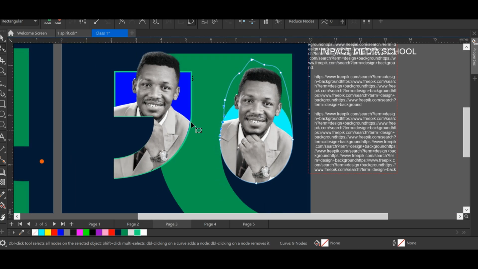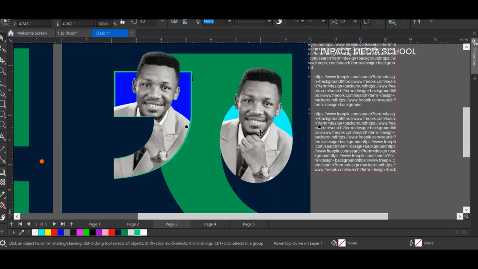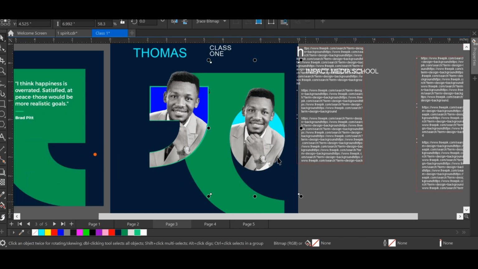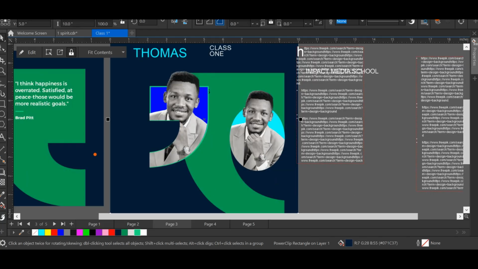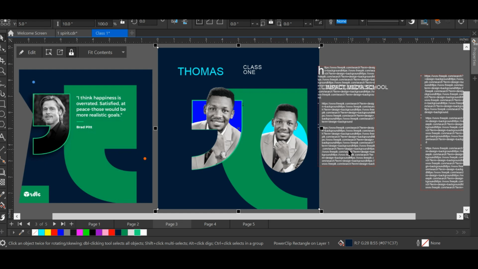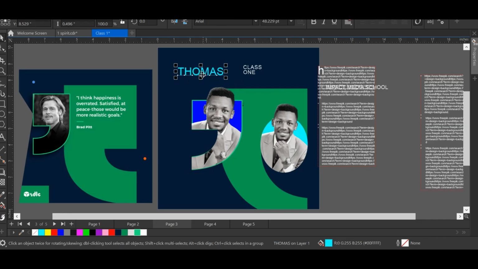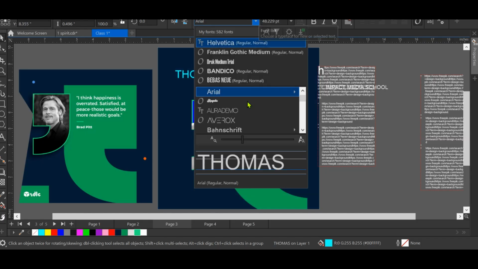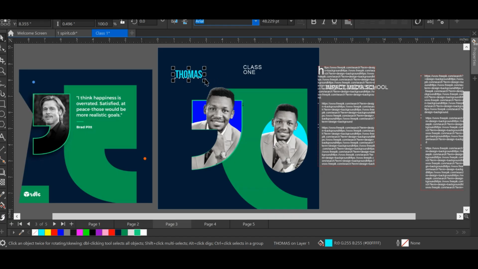By the time you finish the work, some of us will say I have finished the work. By the time you finish the work, you can see that Apostle is jumping out of a circle or out of a rectangle, right? So this is how it works. So we have modified what we have over here to this, and this is it. So when you have your text like Thomas, you can come to this place and change your font to what you want.